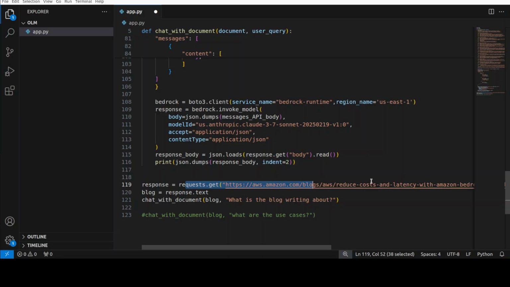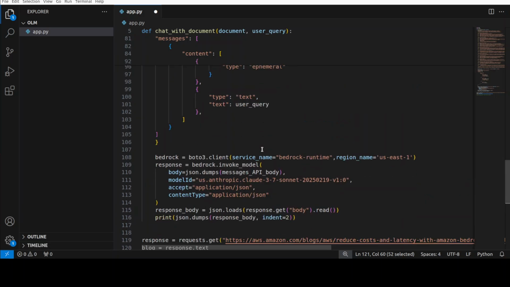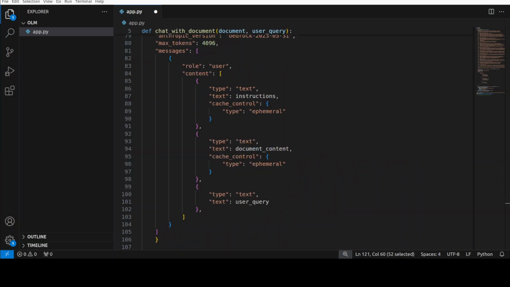This is a document which I'm going to use, Amazon's own blog. And then we are making a query, and this is also going to print out the above function, that how exactly it is using it. Now if you look at this use case, and it is important to understand, this document is included in the prompt as I showed you above, right?